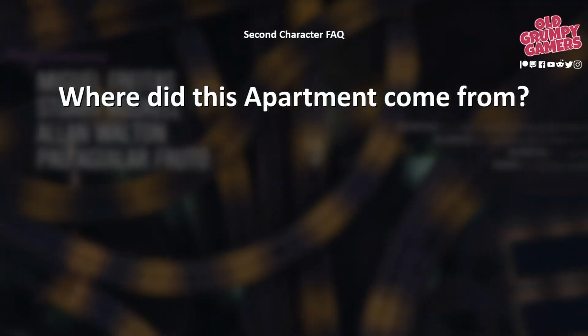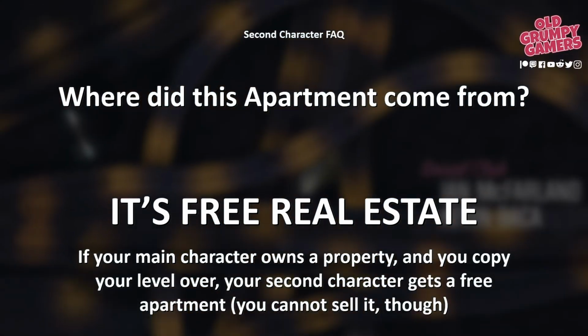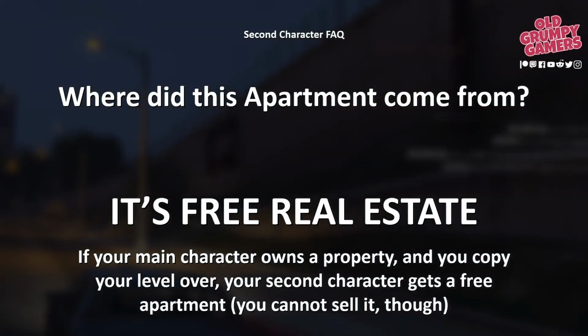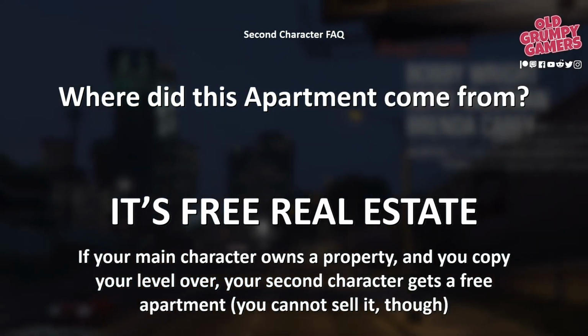Next one's surprisingly common. Where did this free apartment come from? The answer is it's free real estate. If your main character owns a property and you copy your level over when you create your second character, that second character gets a free apartment. However, it's worth nothing, so you can't sell it. Well, you can trade it in, but you can't sell it.